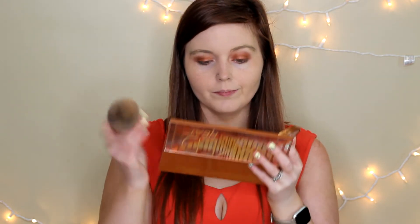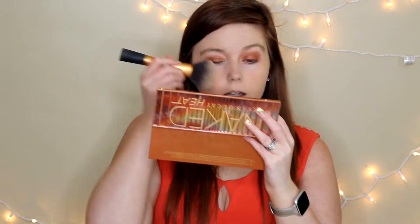So after that, I'm trying to decide which bronzer I want to go in with. Since I have on the darker foundation, I think I'm just going to use the Rimmel natural bronzer. So I'm just going to take that on a Real Techniques brush and just use that to add a little bit of bronzing — a little bit more of a deeper color to this look.